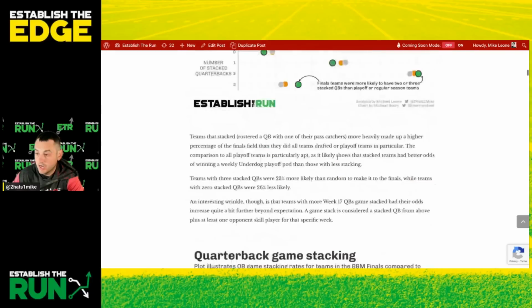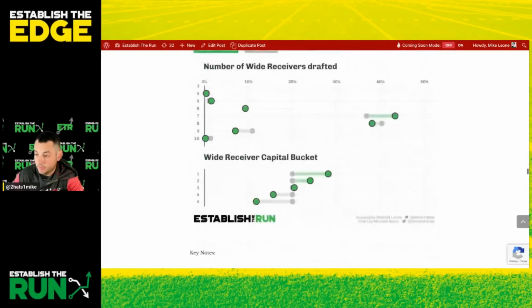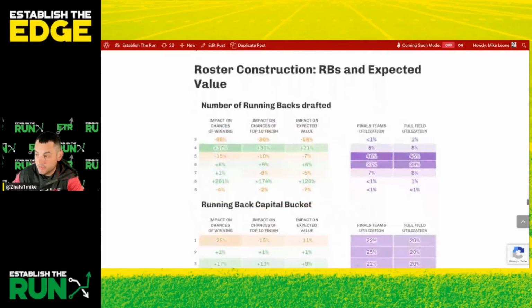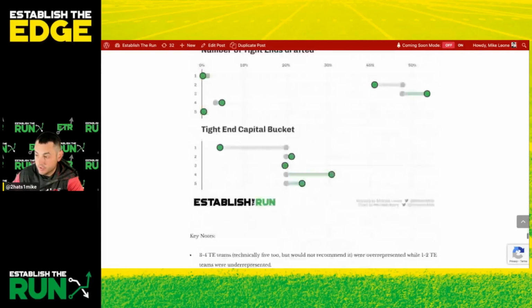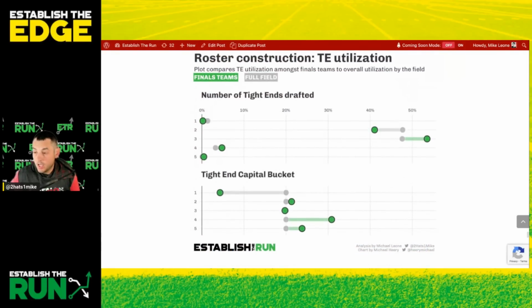I'm going to scroll to the tight end section of my article, and I think there's some good examples there that we can point to about why this data is descriptive and not necessarily predictive, and pinning down what it's saying. So what we saw last year in Best Ball Mania 4 in terms of the finalists, teams that only drafted 2 tight ends were in the finals in the low 40%, even though of all teams drafted in Best Ball Mania 4, it was closer to 50%. So they were underrepresented in the finals.